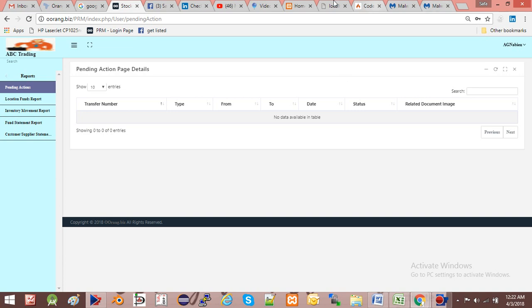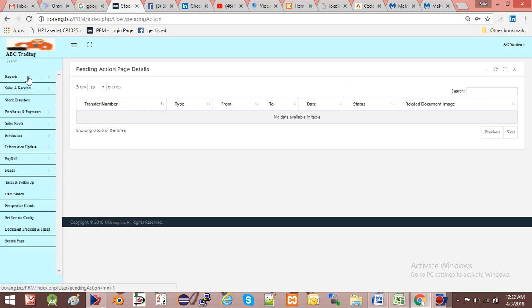Let's find the main screen. We click up here to backtrack to get to the main screen, which is the main menu, which is here. Document tracking and filing.